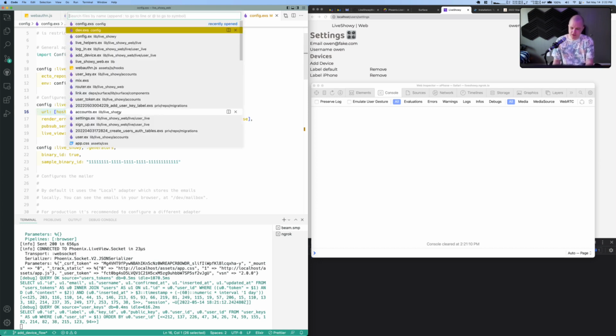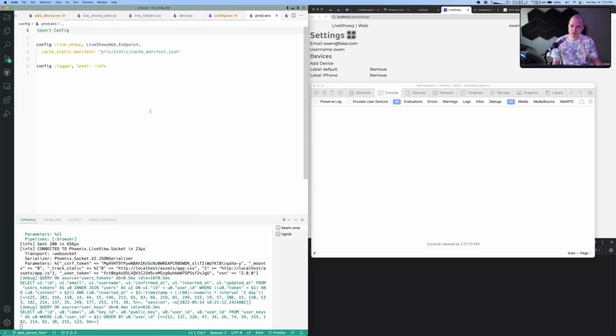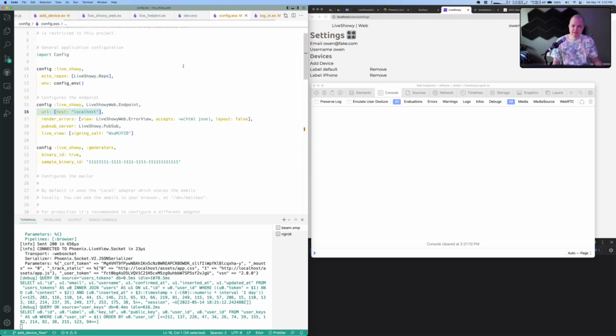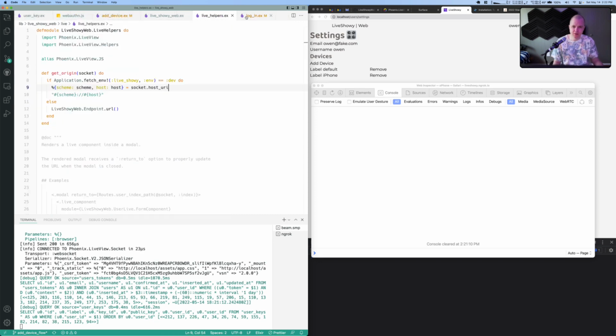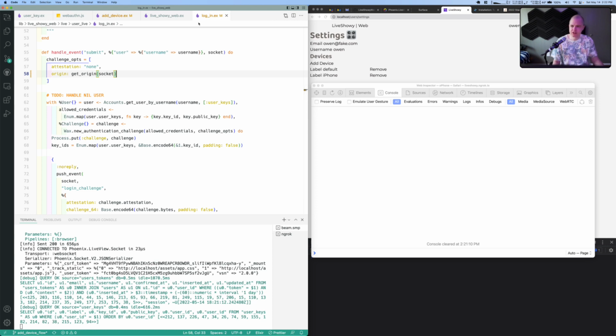But let's see if that changes in prod. No, okay. So yeah, I'm going to have to revisit that once I'm closer to deploying into production. But for now, this is actually getting me what I need. It's getting me the correct URL and the scheme for whichever device is connected. So that fixes that problem.